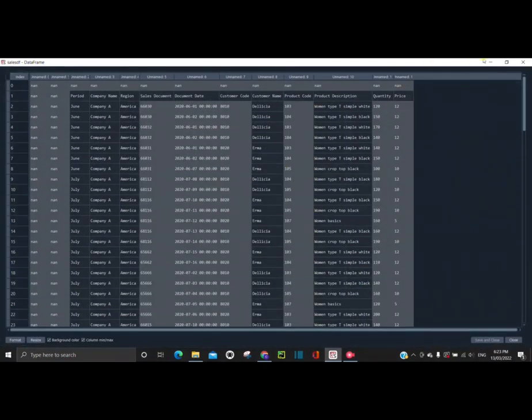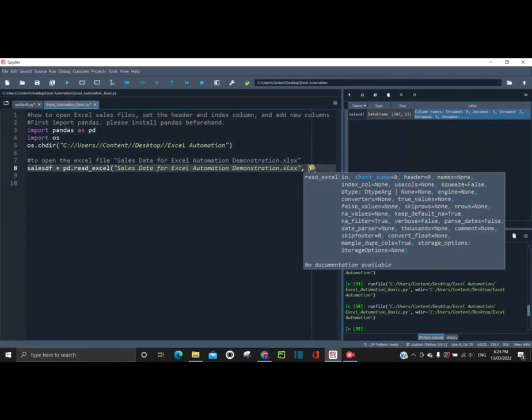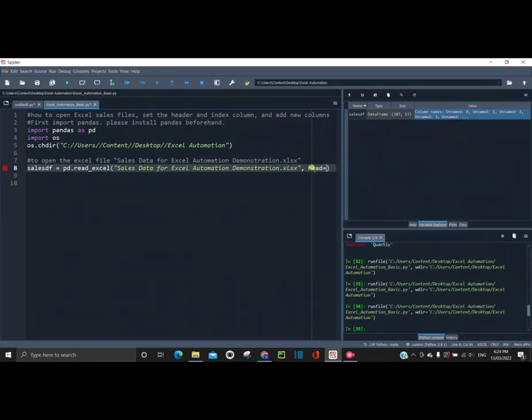Now the problem is the table header is not at the top, and we have unnecessary columns here, so we're going to get rid of those. To do that we have to give a parameter which is header equals 2.